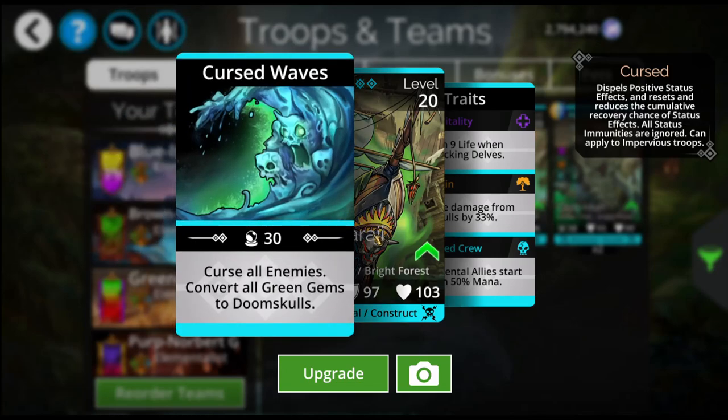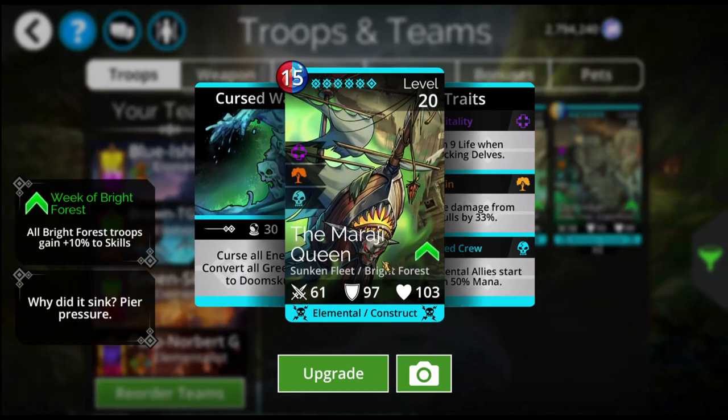Now, the Maraji Queen's spell. Curse all enemies. Anything that's cursed loses their immunity, such as the ability to not be devoured. That goes away when they get cursed. And you convert all green gems to Doom Skull. So if you're running with something like the Wild Queen that's creating a ton of green and then you convert them to Doom Skulls, super, super fun. But that's not why I am recommending that you grab this troop with your Chaos Shards. The reason I am recommending it is twofold.